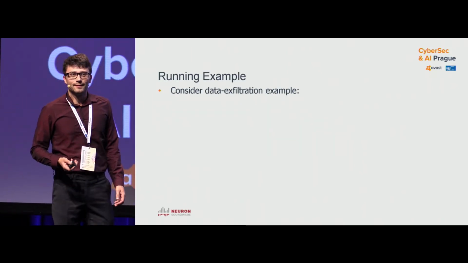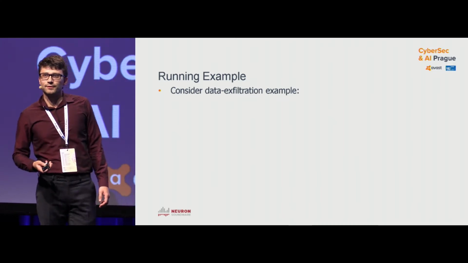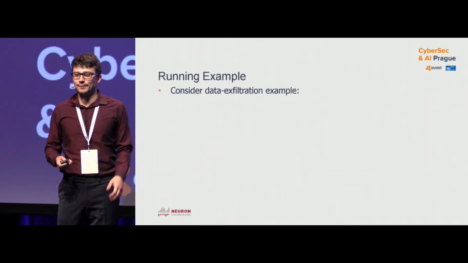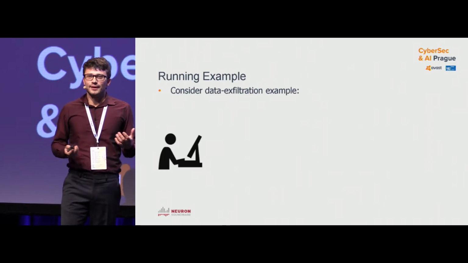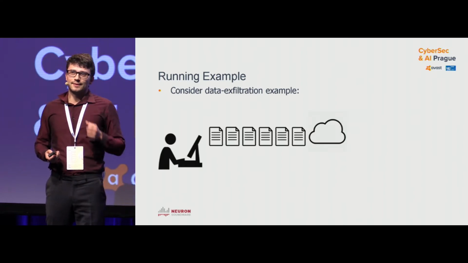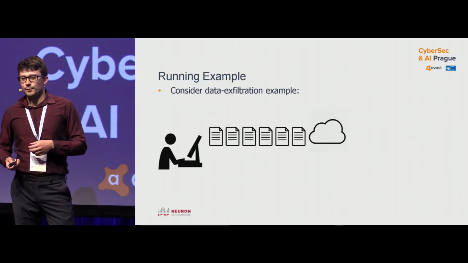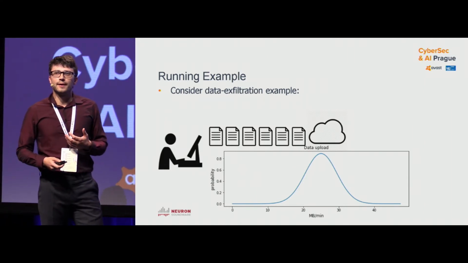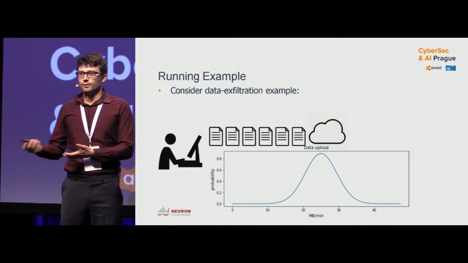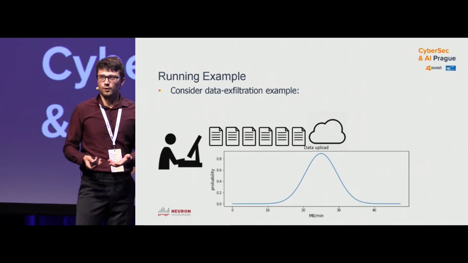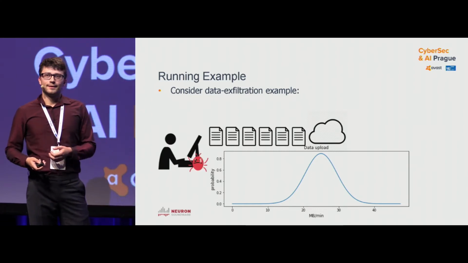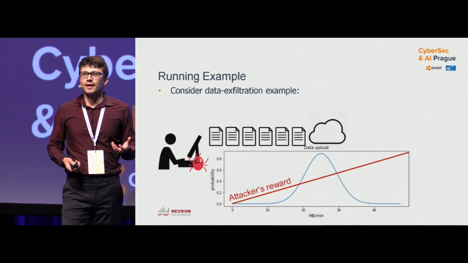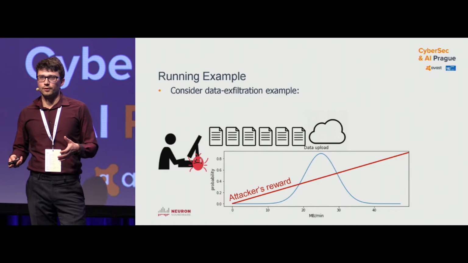Let me go through a running example on a data exfiltration problem to show you what we're dealing with here. Imagine a user that on a daily basis uploads some data to the internet, and we can learn statistics on how often he uploads how much data, in megabytes per minute. This is known to, let's say, the administrators of that company or network. Now let's say the computer has been compromised by an attacker whose aim is to exfiltrate as much data as possible from that host.